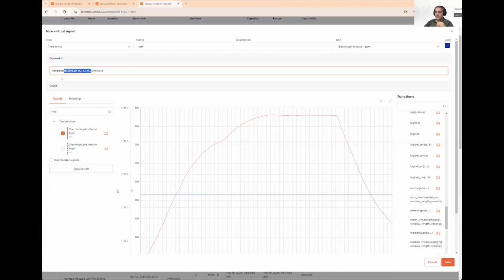I should change my units now. If I integrate, it's not gallons per minute, it's gallons. Having said that, you would need to change that to a job feature, and I would change that to a job value instead. Yes, okay.